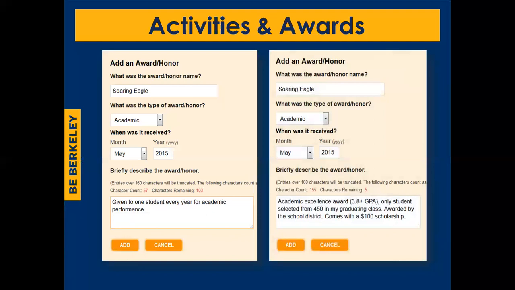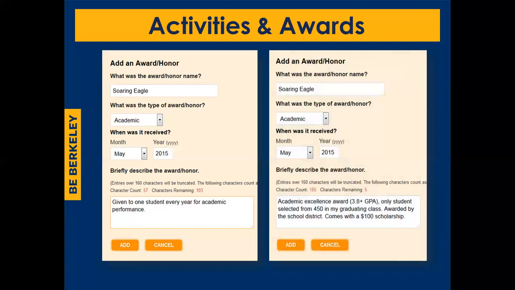And this is the reason why we're doing this presentation. We see a lot of students that'll say things like captain of the volleyball team, you know, first and second year, freshman and sophomore year. And while captain is a great thing and we understand that it's a leadership role, captain can mean different things at different places. So letting us know and showing us what you've done as a captain and what it is that you had to do to get this captainship, all of that detail, all of that context makes these activities and awards descriptions that much more effective.